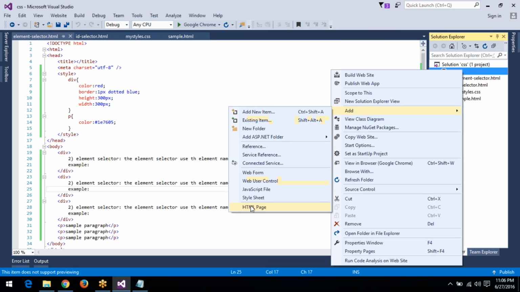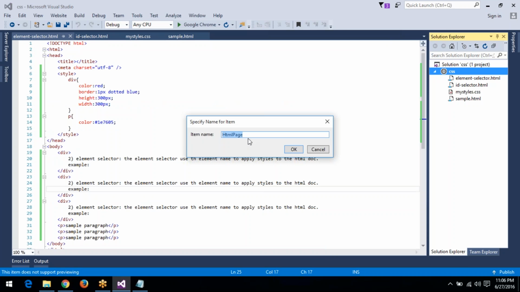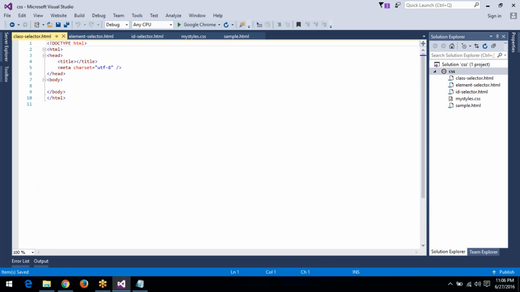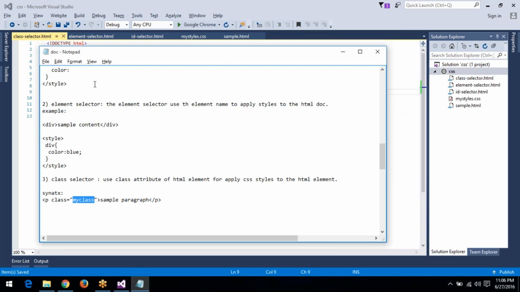For example, HTML document, class selector. We have one div and some content.